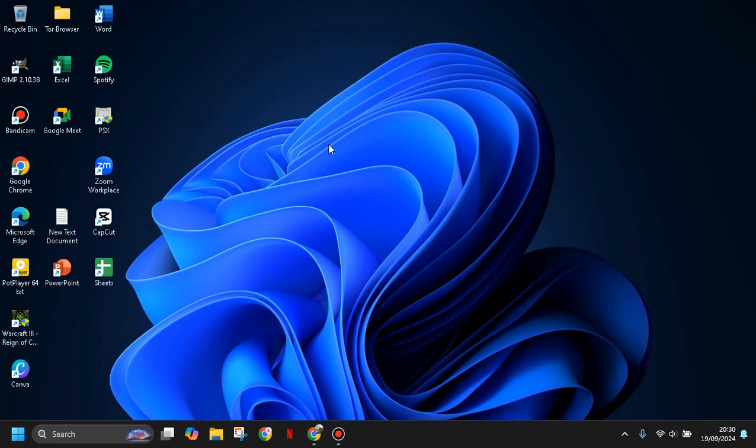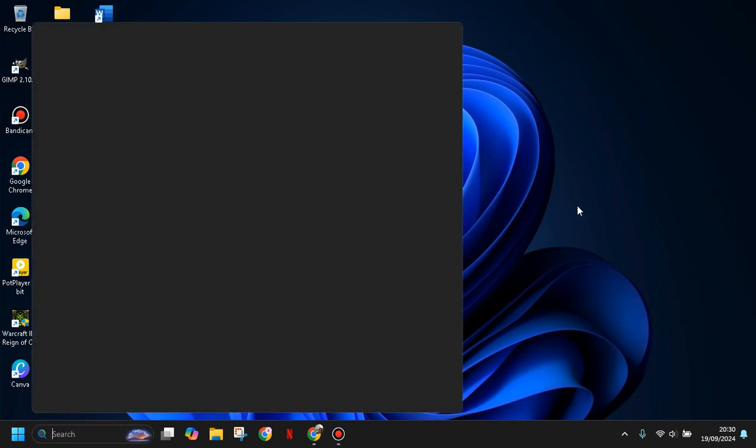But the first thing to do if your keyboard is in bad condition, maybe there is a key or button that does not function, you can use the on-screen keyboard.